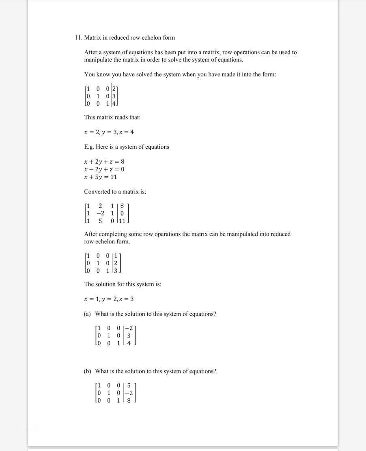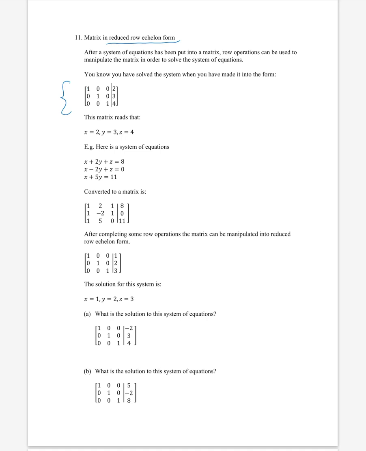If you're needing to solve a system of equations, one way you can do that is by using your row operations to manipulate it to get into a particular form that tells you the solution. And this form is called reduced row echelon form. Okay, it's a mouthful, but what does it actually look like? Reduced row echelon form, if I was solving a system of 3 equations with 3 variables, would look like this. It's where the main part of your matrix has 1s on the diagonal and all other positions are 0.